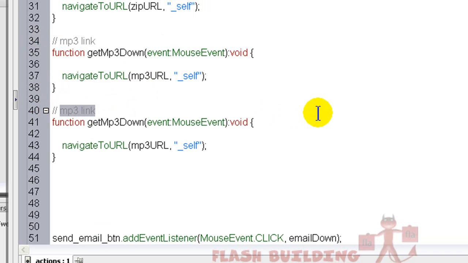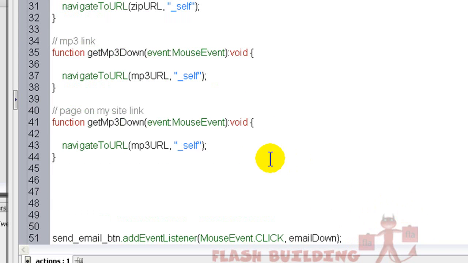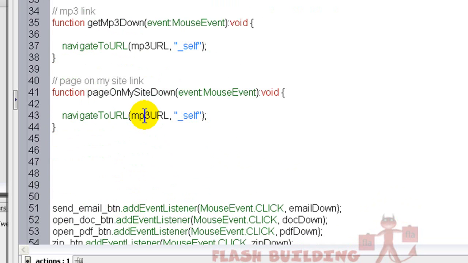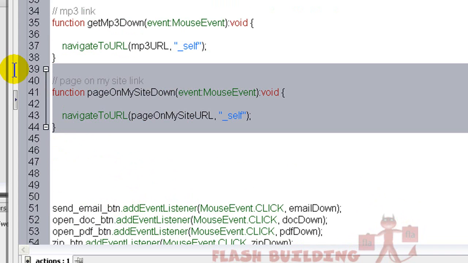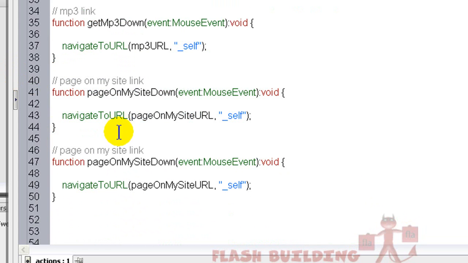Next one is page on my site link. And the function name, just copy it there. Page on my site down. And the URL, just copy that one from there. And put it where it needs to go. And then we have one more, I think. Control C, Control V, and this one is a different website.